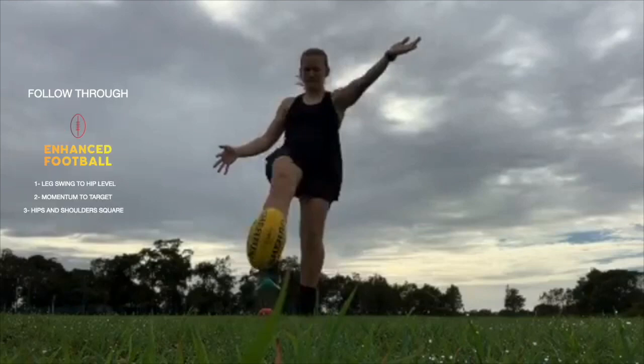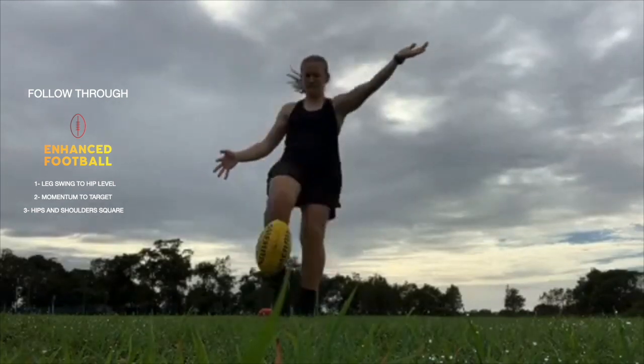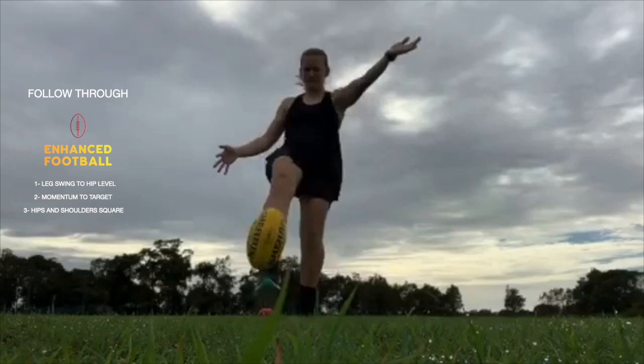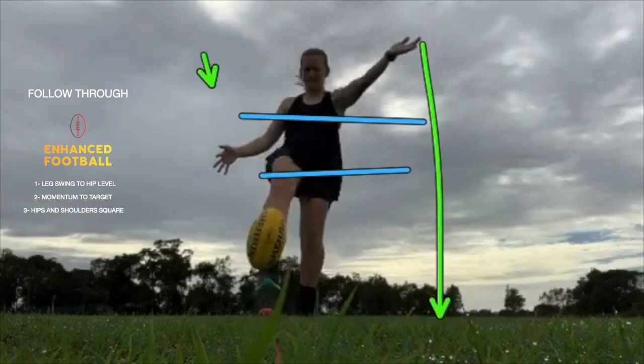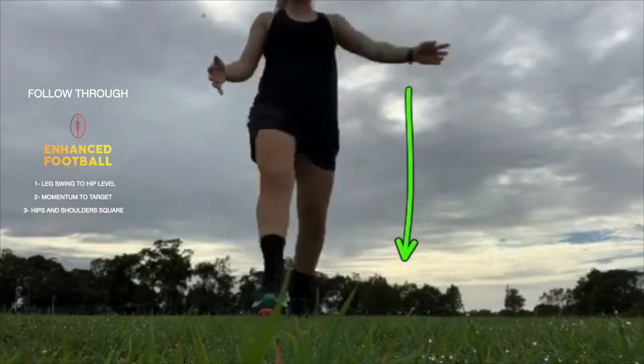Follow through, we'll probably have a look on the side-on footage more, but we can have a look here as well. Okay, and you can see that your follow through is straight and everything. The main thing that I'm looking at in this front-on footage is your shoulders and your hips are really square to the target, which is great. Okay, so we don't want our shoulders and hips to be twisted. We want to keep them pretty square to the target, and we want our momentum going this way, which yours clearly is. Okay, you're getting momentum through the footy. We'll have a look at some other things on this side-on footage.